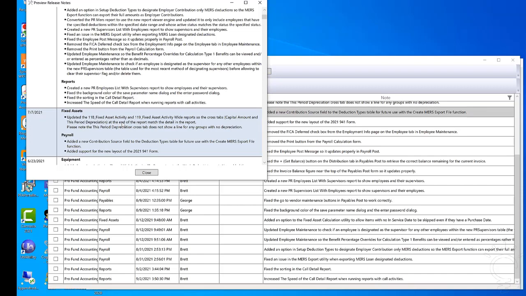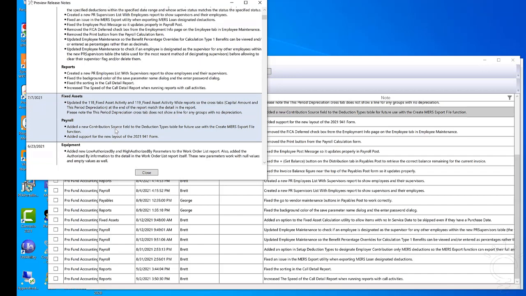We fixed the fixed asset reports. The depreciation and the tabs at the bottom weren't showing correctly because they were missing part of the calculation in those cross tabs, so we fixed those. And then we added a new contribution source field to deduction types for future use with the MERS export file.